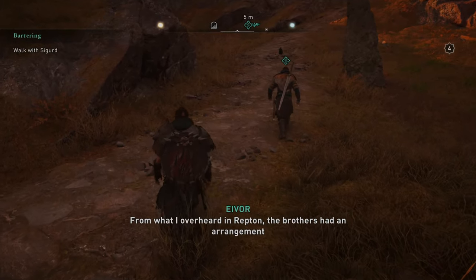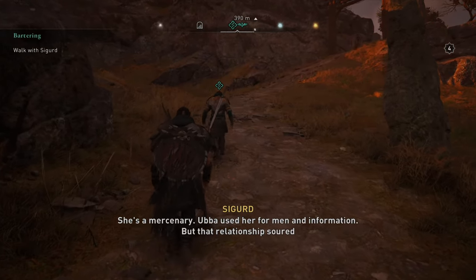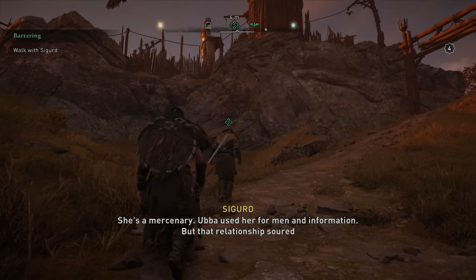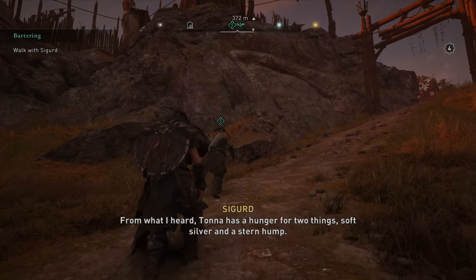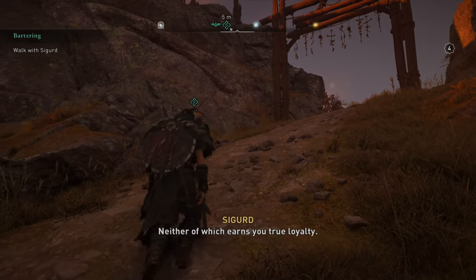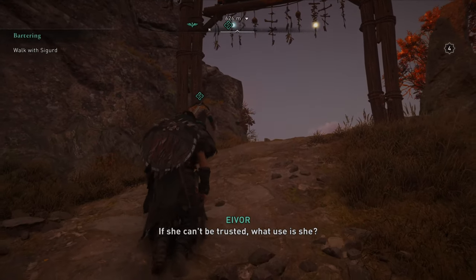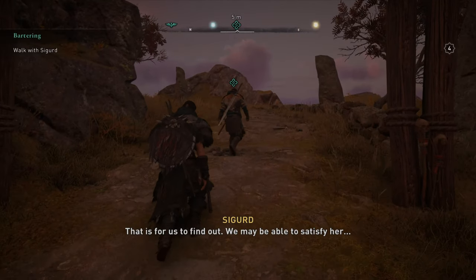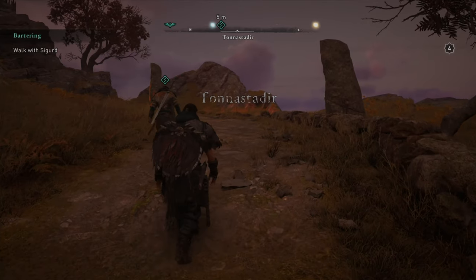From what I overheard in Repton, the brothers had an arrangement with Tona. She's a mercenary. Ubba used her for men and information. But that relationship soured now that Burgred is all but defeated. From what I heard, Tona has hunger for two things. Soft silver and a stern hump. Neither of which earns you true loyalty. If she can't be trusted, what use is she? That is for us to find out. We may be able to satisfy her. And if we can't? Ivar did tell you to bring your axe.